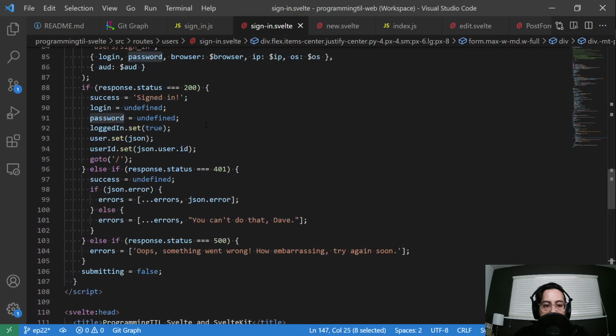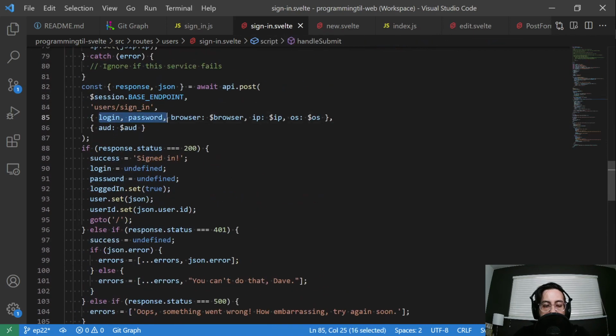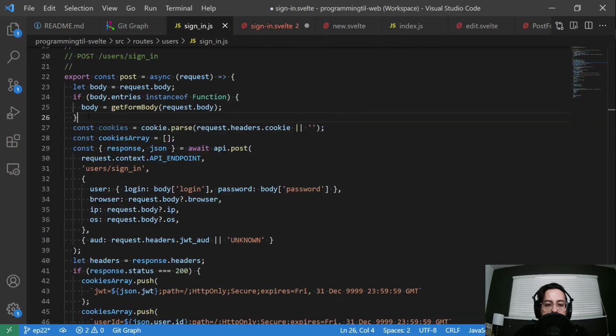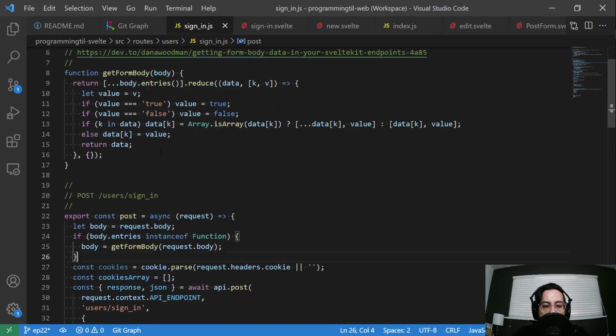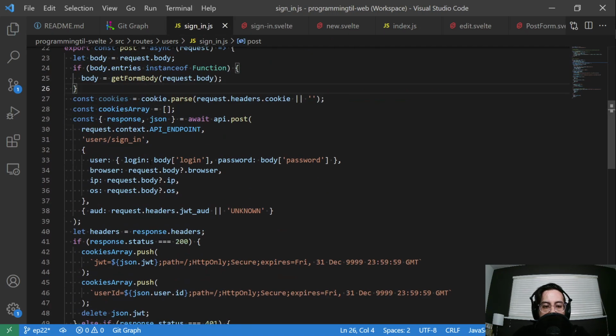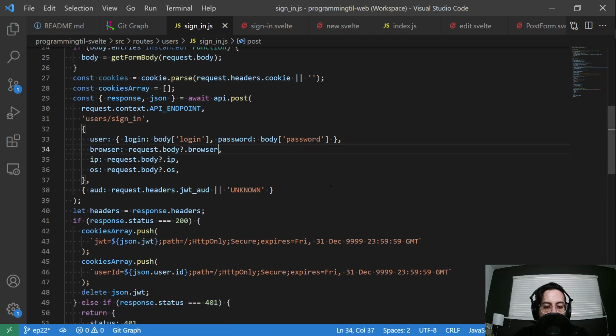Let me go back up here. Up here, I got rid of the user's login. This used to say users like this. So I got rid of that, the user. And the reason for that was just so now within this little function that I'm using, I can call login and then login body. I don't have to do the option chaining to check if it's a user or which version it's coming from, via the form body version or the other one. And we'll convert the sign in one or the post one in the next episode.